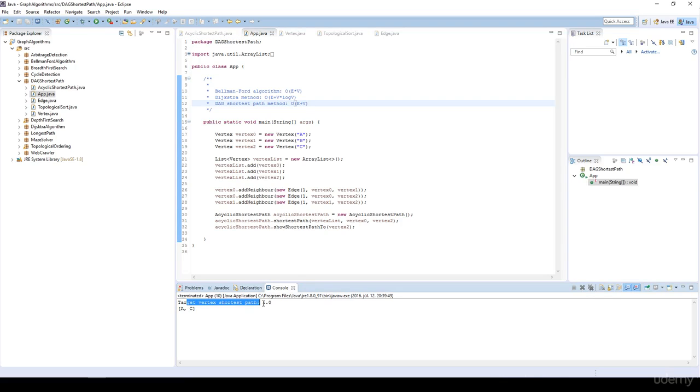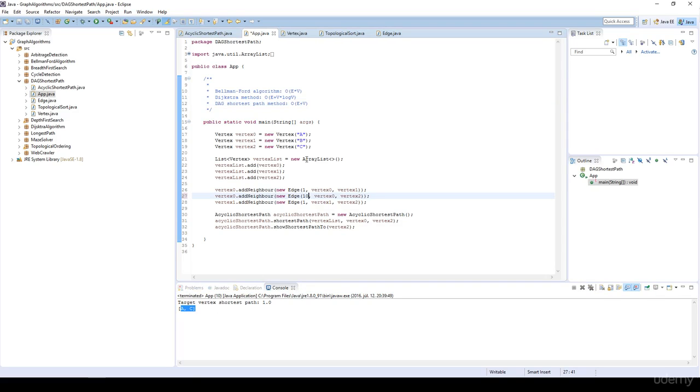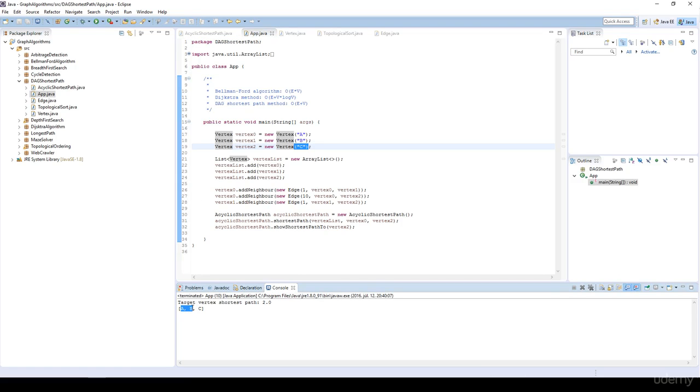Okay, we have a shortest path with value 1 going directly from A to C. What about when there's a huge cost added to the A to C path? Then we have to take some other road and go from A to B and then from B to C, and the path is going to cost 2 units. So basically that's all about the DAG shortest path algorithm.